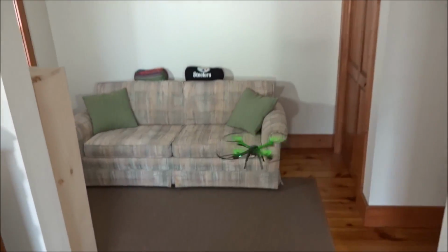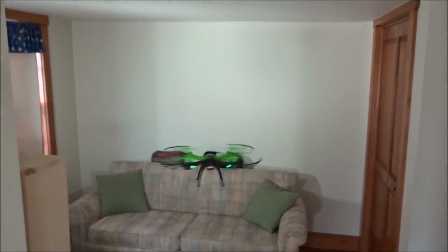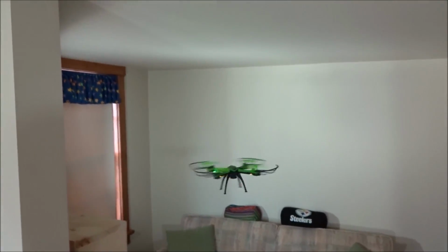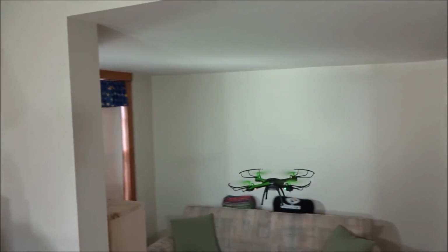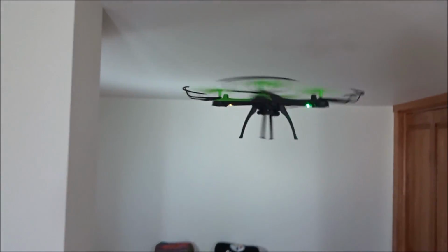And then let's kick it up into high rates, and you do that by using the yaw trim button. So then here is the high rates yaw, so it has one of those really fast spinny yaws, and it takes a little bit to get going up to it because it's geared props. So you can see it has one of the really fast top spinning yaws, as you can see there.